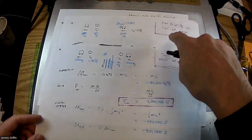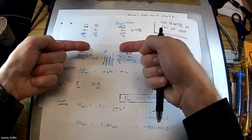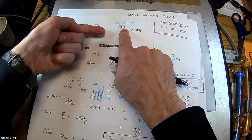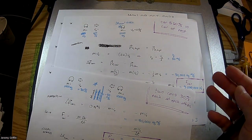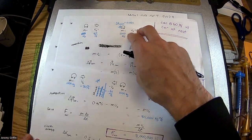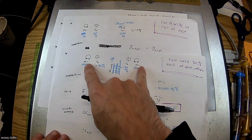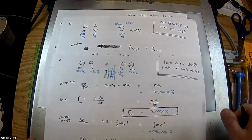This next one is, what if instead of two cars headed toward each other at 30 and 30 in opposite directions, you had one car just at rest, and another car coming at it at 60 meters per second? Because if all velocities are relative, here, you guys on this? Then this would be an equivalent situation, or it should be. If you're out in the middle of space, let's say there's no roads, nothing else, and these are two asteroids, whether it's 30 and 30 at each other or 0 and 60, those should be equivalent.